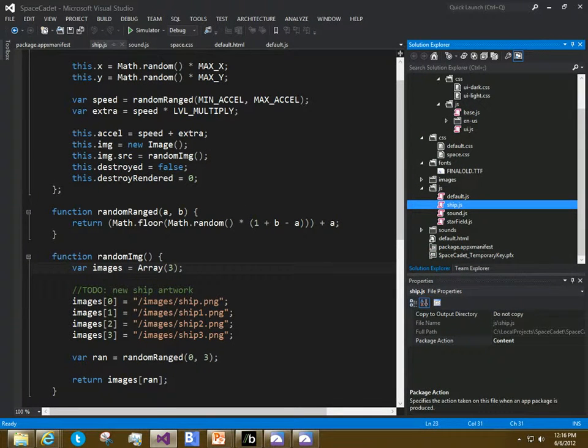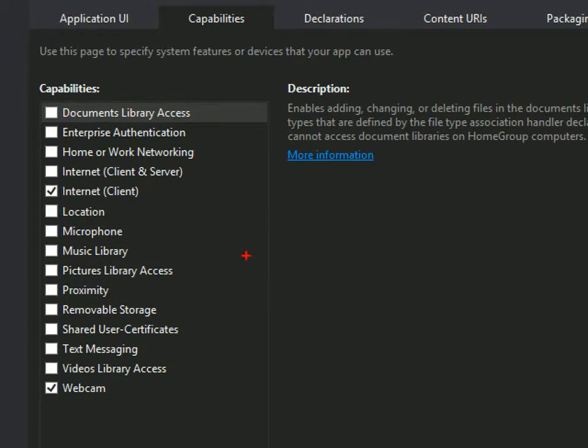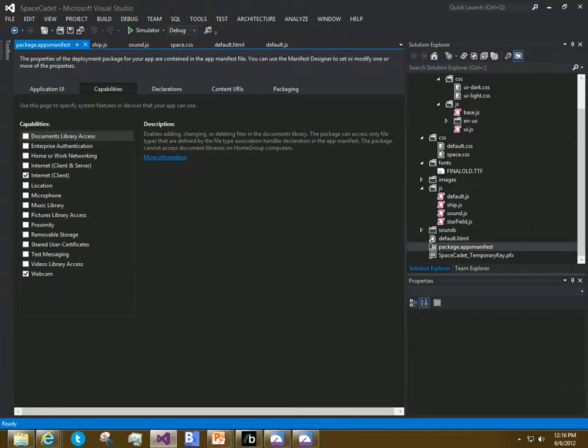I can go ahead and double click on that. It'll open up the editor, and you're going to see capabilities. And down here at the bottom is webcam. So if you're trying to access the webcam in your own app and you didn't have this checked, you're going to get an error of access denied, and you're going to be scratching your head. Don't worry about it. It's kind of the initiation. When you're first writing Metro style apps, everybody forgets about capabilities, and then it becomes old hat as you move along. These capabilities map one-to-one to the capabilities that you'll see on the store.